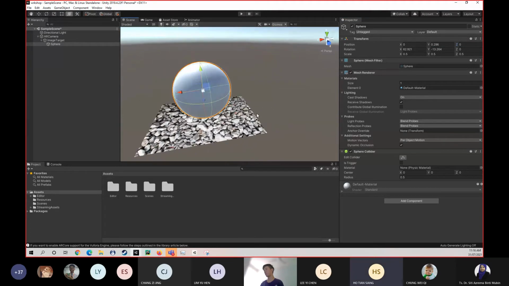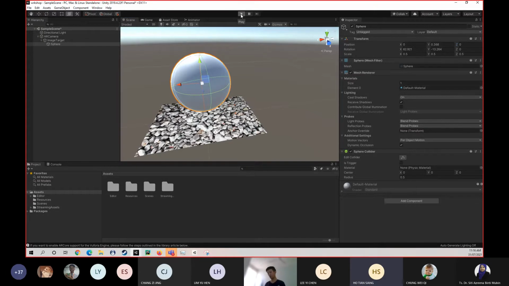After you're done, save first. The reason I want you to save is because sometimes Unity will crash, and whatever you haven't saved just disappears. It's just a precaution. After you've done this, you can click on the play button here.